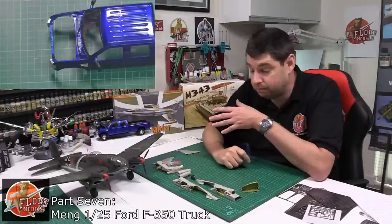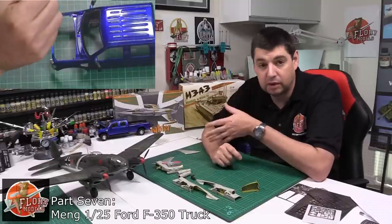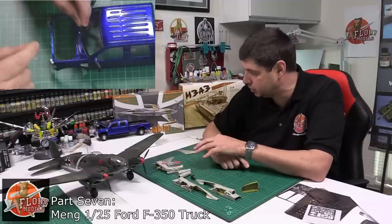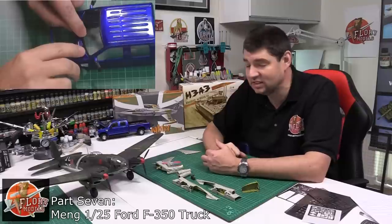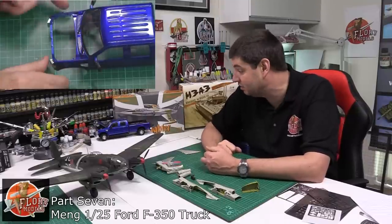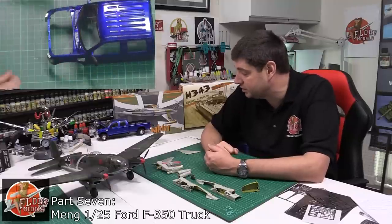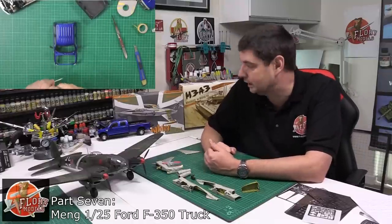I did enjoy it. The kit itself was absolutely fantastic, no problem with that at all. Just from the paintwork point of view, I know I can do it better, quicker, and in a quarter of the time I spent messing around with all that damn Alclad stuff and all the rest of it. Not only does it stink, it's nasty, it's horrible stuff, it took forever to dry, and I don't think it gave as good a finish as what I can get with an acrylic. So from my point of view, it's not a thing I'm going to be rushing back to do quickly.